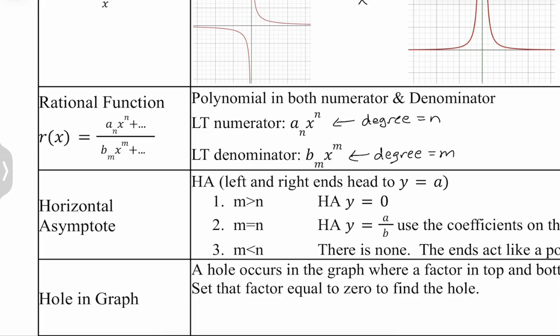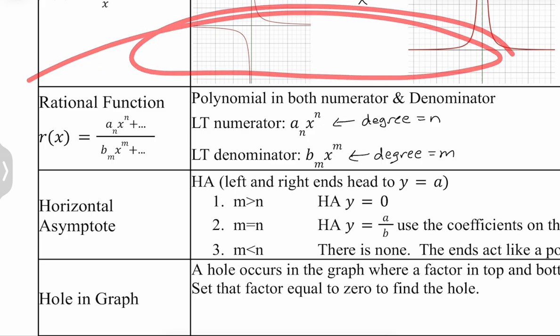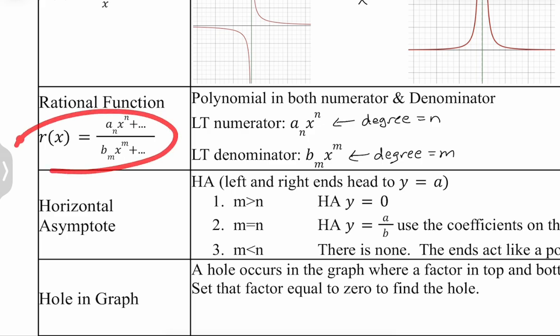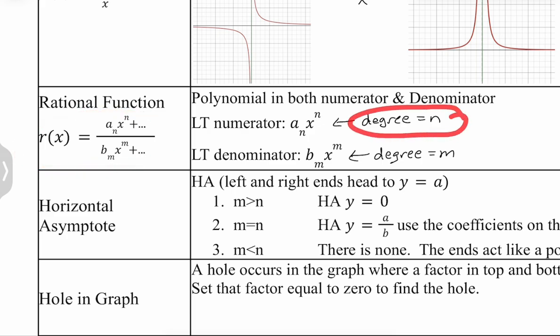Now, if our parent function is 1 over, we can just use the even odd we saw in the box above. But the problem is we could have a polynomial, x squared plus 2x minus 7 on the top, x cubed plus 7x minus 2 on the bottom. So if we happen to have something that doesn't fit the categories here, if we just have a rational function where the degree on top is n and the degree on the bottom is m, let's talk about how to find the horizontal asymptote.